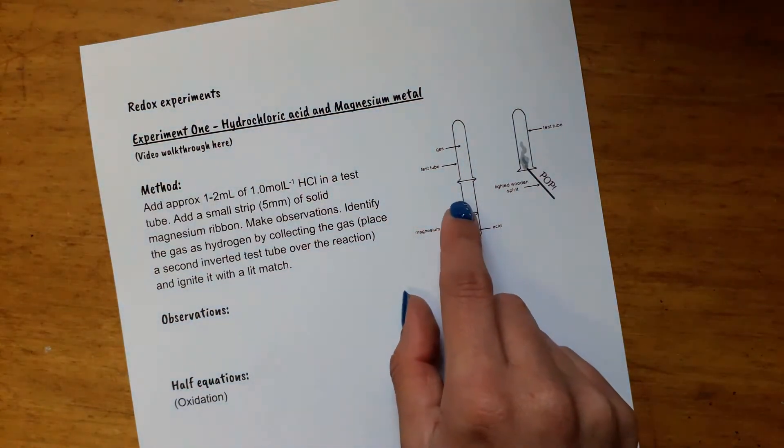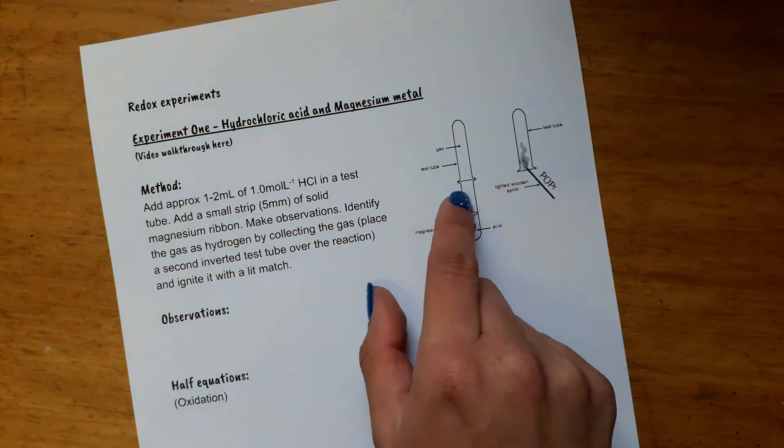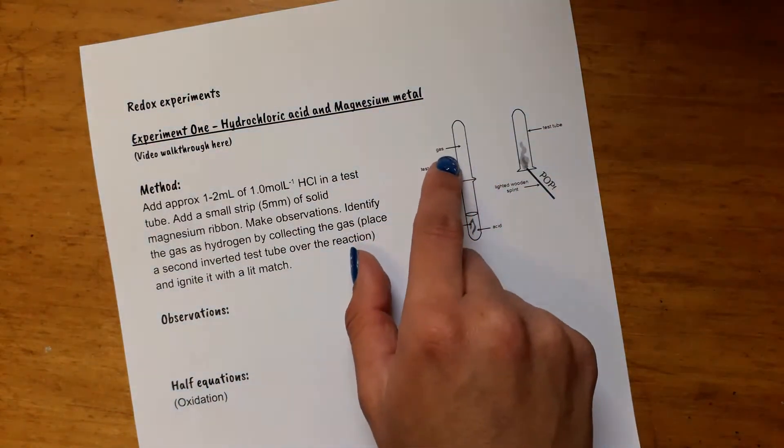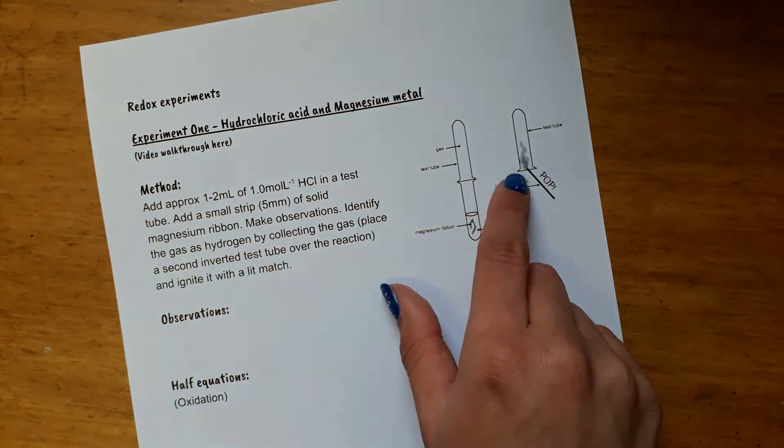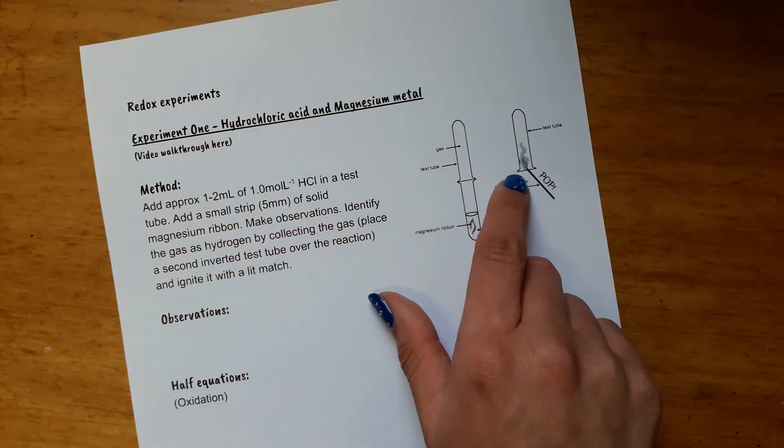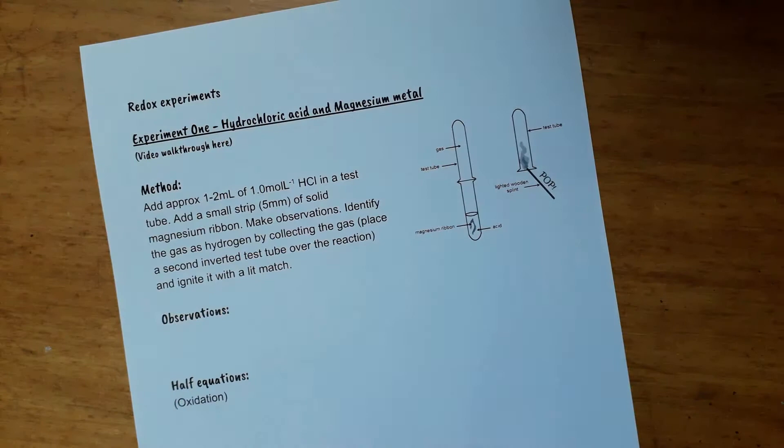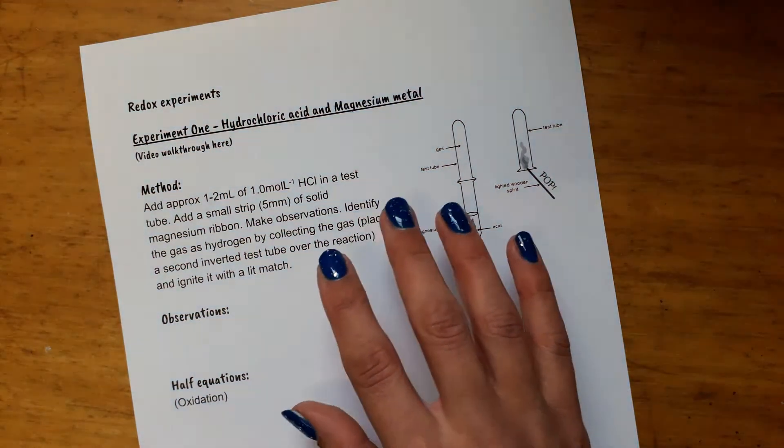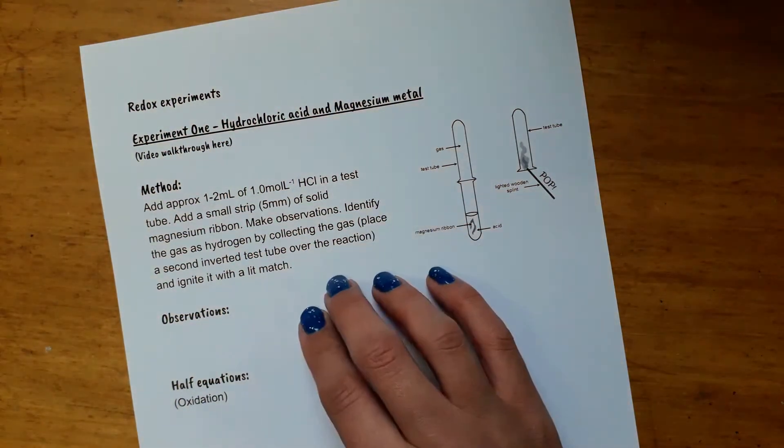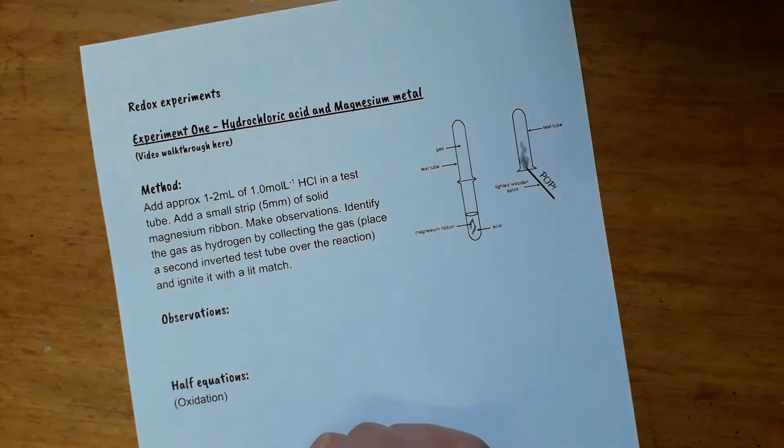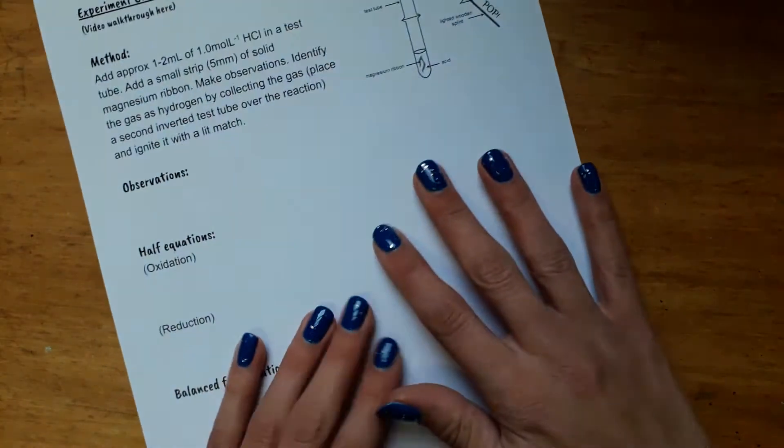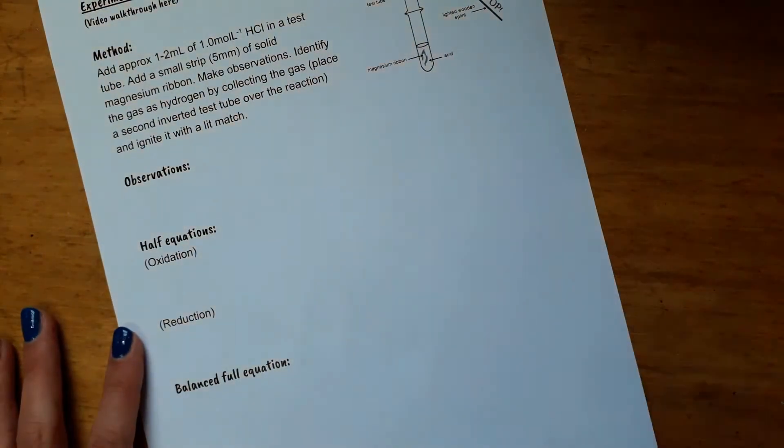So to confirm this, you would assume that hydrogen being low density will rise up to this test tube. When you collect it and ignite it, it will explode. And when you have a little amount in a test tube, that kind of gives you that pop sound. So we're going to go to the lab and do this experiment and show you what you're expecting to see. And then we'll come back and do the write-up.